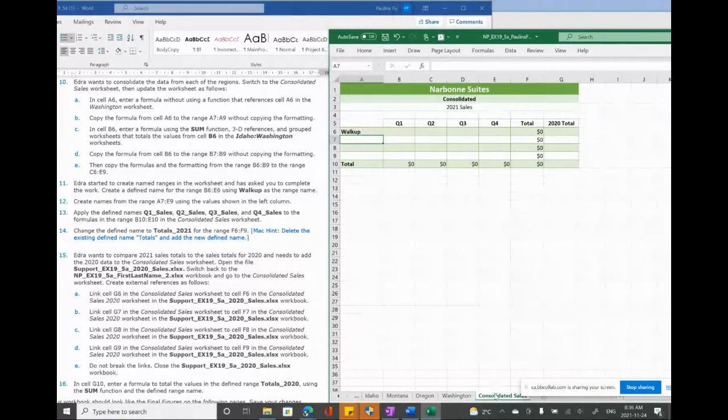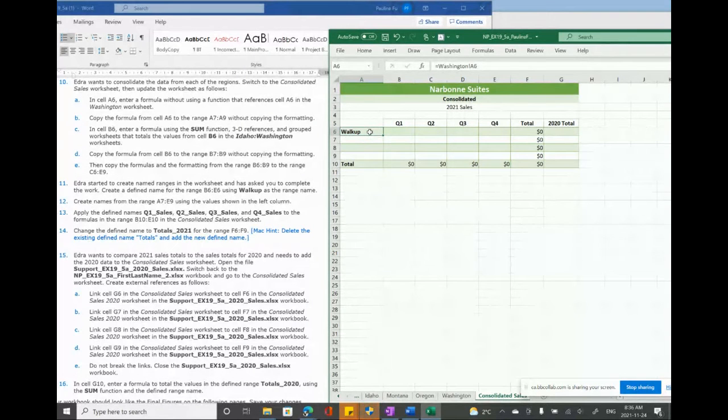So you have this consolidated worksheet has workup. Okay, so you need to enter equal sign, then go back to Washington worksheet, click cell A6, press Enter, so that consolidated sheet has this workup.